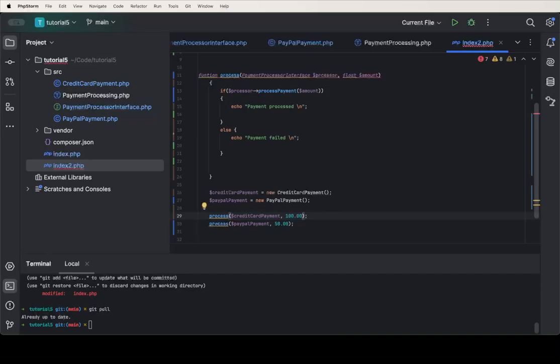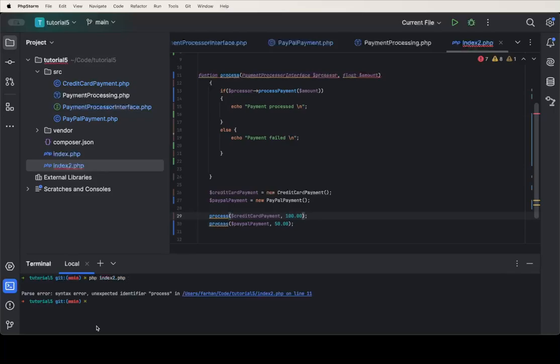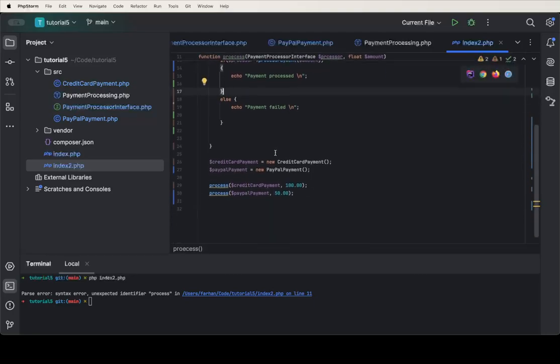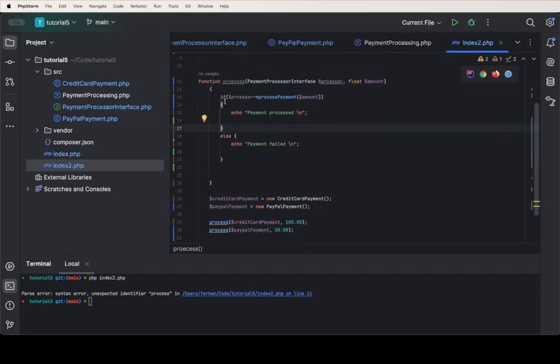So we will now test it. PHP index2.php. Error in process on line 11. What am I doing wrong here? It's function process.